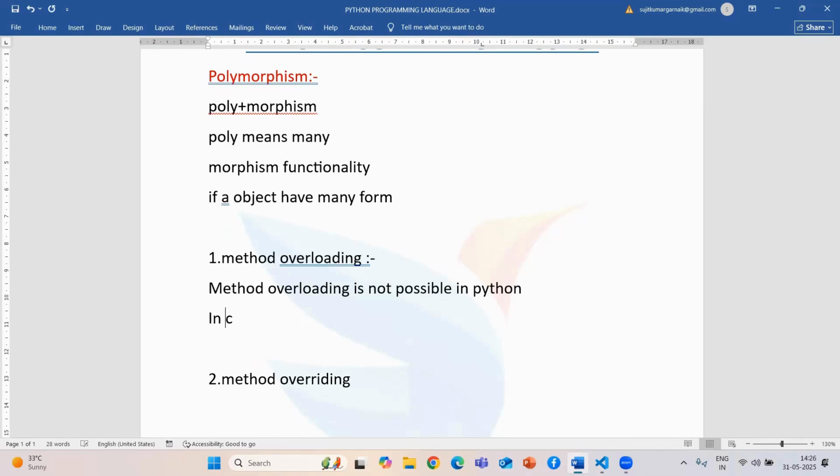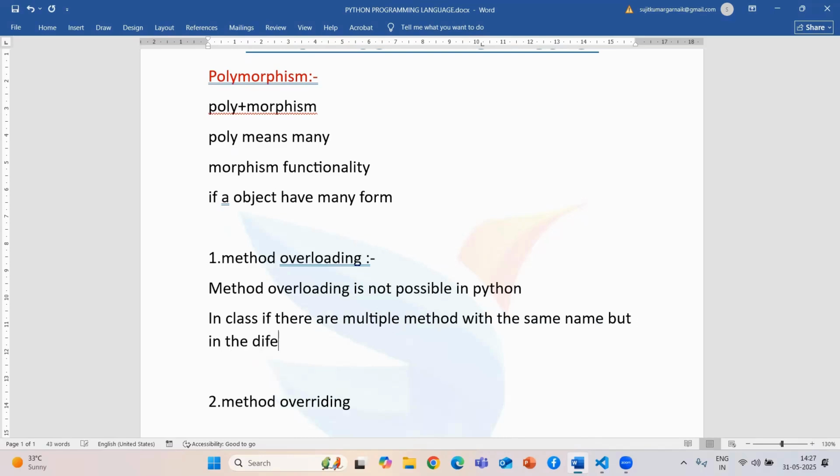So in a class, if there are multiple methods with the same name but different functionality, then we call it method overloading.